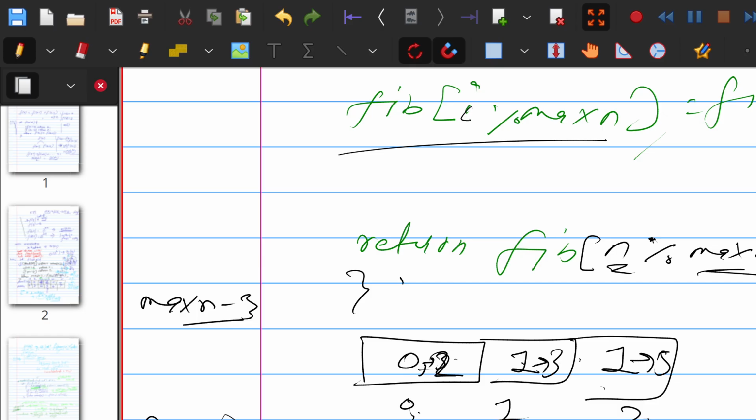Bottom up is iterative, right? So we are using this modulo trick to maintain only those values we need. So this was the basic of dynamic programming. What is the basic? Don't repeat the work you have done before.